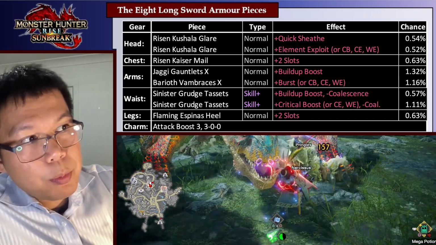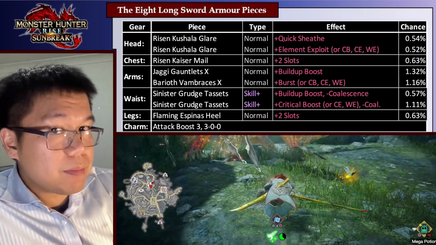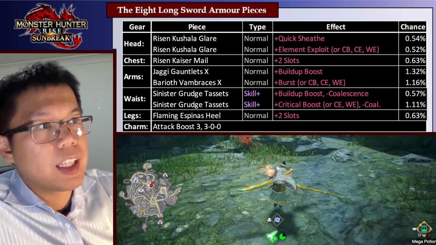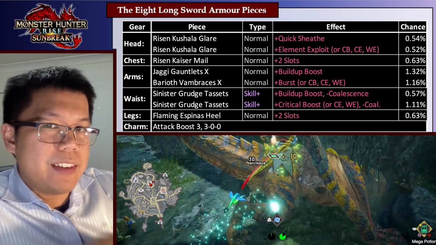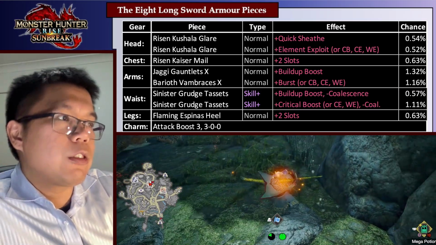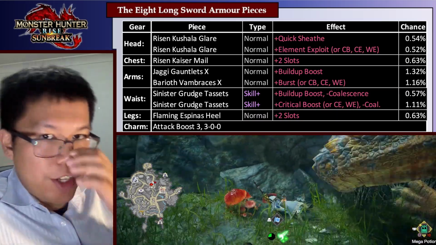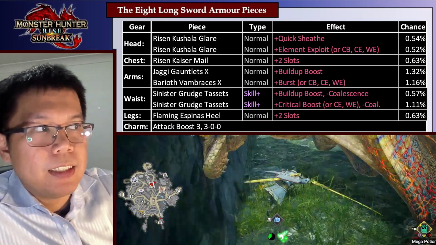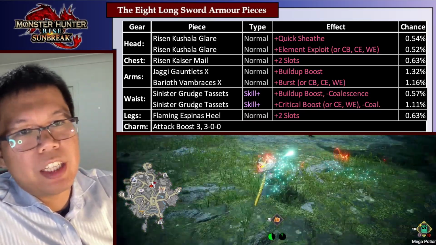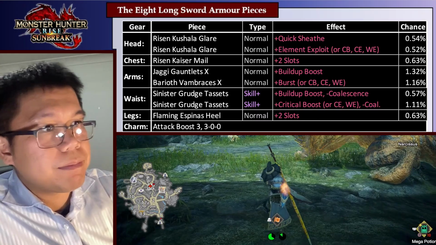So for the raw builds, we're going to try and get Build Up Boost, which massively increases our damage if we have poison, which we do for our raw builds. For our elemental builds, we just want to get anything good. So I'm going to mainly recommend crit boost, but crit eye or weak exploit are exactly the same. You're just going to change what you slot in. So yeah, 0.57% chance of getting build up boost, 1.11% chance of getting all of the others.